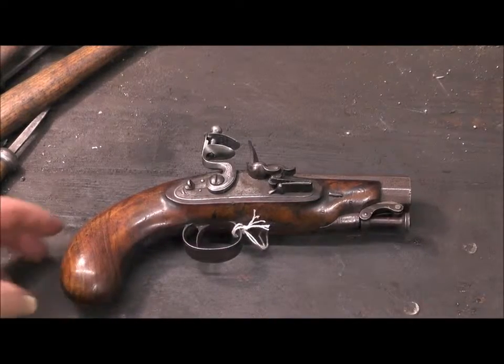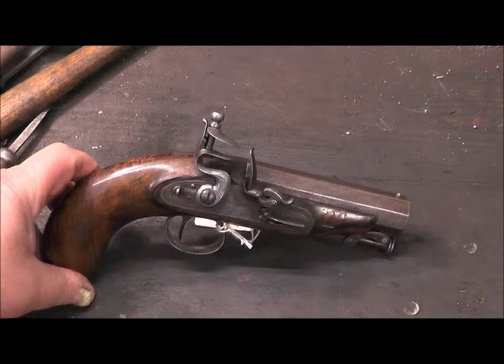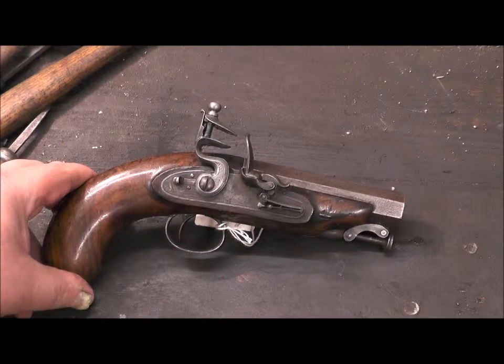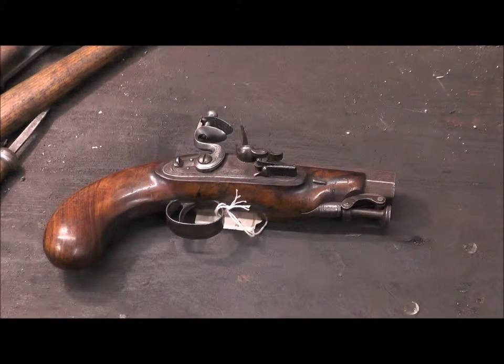And there's the finished pistol. Cock, top jaw and screw all fitted. Brilliant job. I'm quite impressed with that.